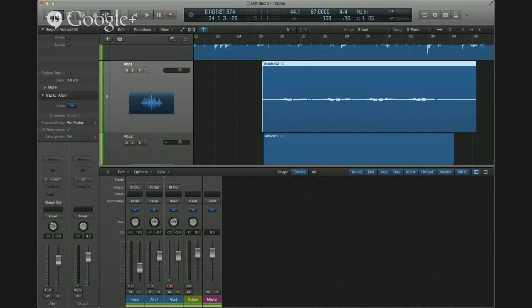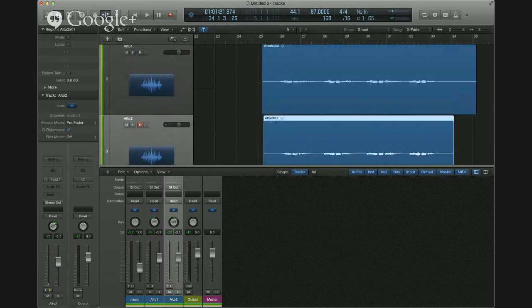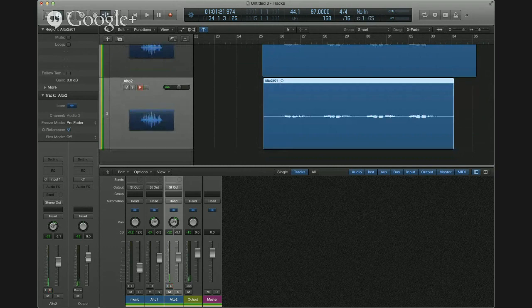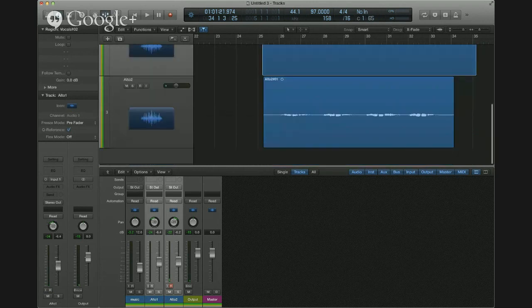I have the levels correct, and nothing is really distorting in regards to the level. When you play everything back, because I have had sessions where it would be maybe 50 vocals, if they're all down the middle, they're going to sound distorted. They were pretty much around negative 5 dB, somewhere between negative 5 dB and negative 1.5, give or take how the recording engineer recorded. Everything comes in correctly, but you've got all of them going at the same time, so usually I just bring them back some on the actual channel.